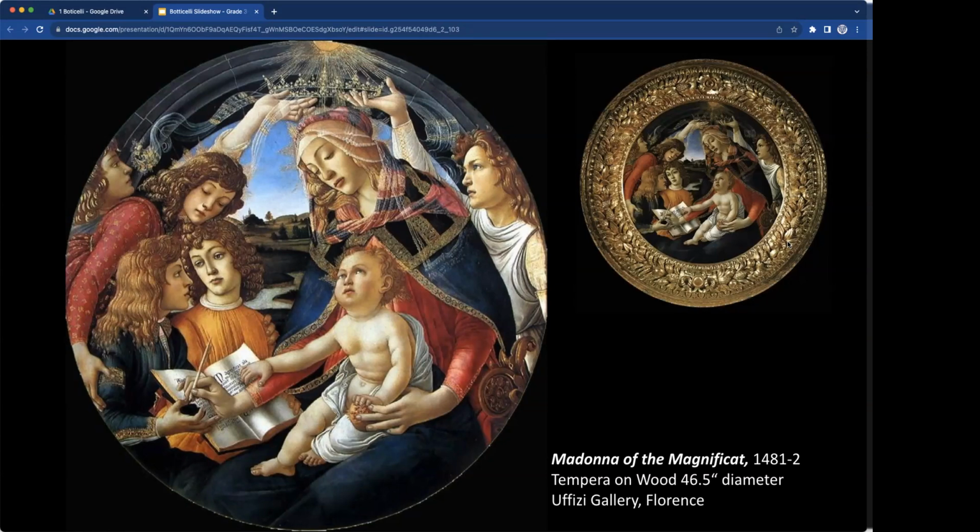So a question for especially the older children, but probably the younger ones would get this too, is how does the round shape of the painting affect the placement of the figures in it? If you were painting this, and they were standing straight up like they might be usually, they'd really be cut off. So the way that he's adjusted it here, all the people are leaning inward, framing Mary and Child, and the arms are curved to match that circular shape, kind of this repeating motif of circles framing around. And it's just a very pleasant composition, even though it could feel very forced because it's such an unusual shape to paint in.